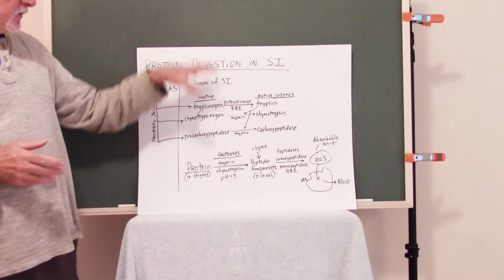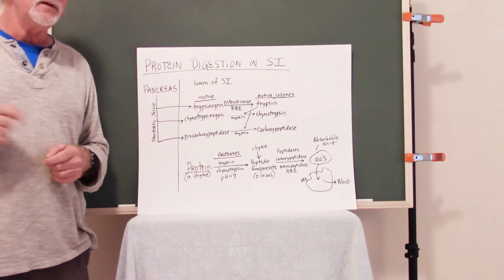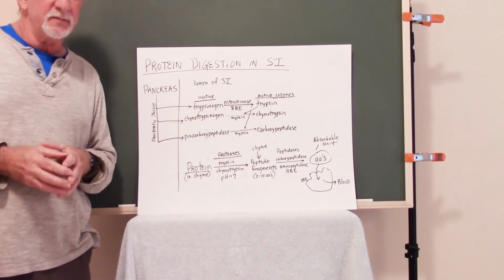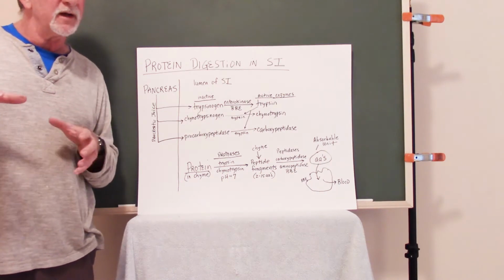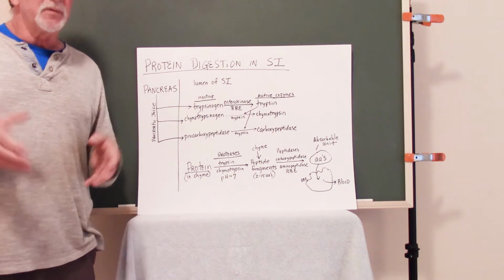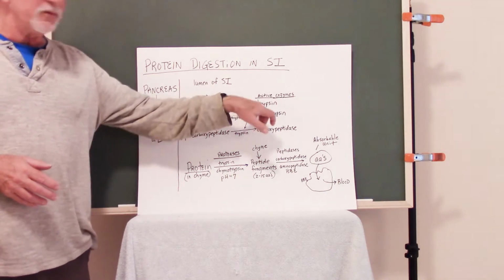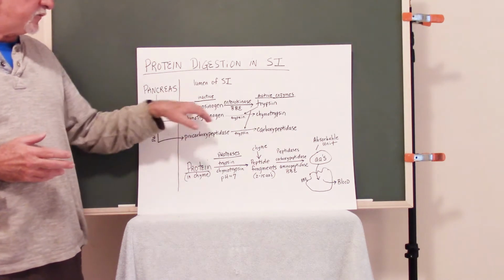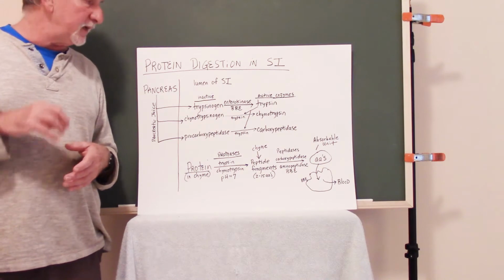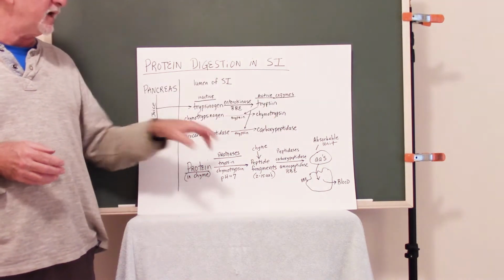Within the lumen of the small intestine, there is an important reaction that occurs involving an enzyme that's a brush border enzyme. In other words, it's embedded in the microvilli of those columnar epithelial cells that line the small intestine. And it's called enterokinase. This is a key reaction. Trypsinogen is converted by a brush border enzyme called enterokinase to its active form, which is known as trypsin.